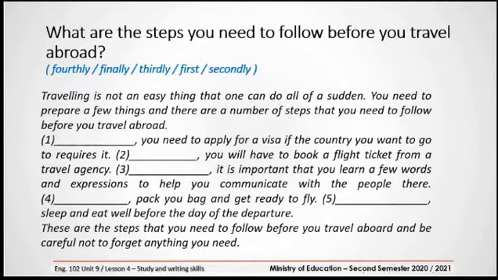Muhammad Isa says you should buy some accessories that you need and read a tour guide to help you with your trip. Excellent, Muhammad Isa. You should know about the tourist attractions that are famous in the country that you want to travel to. You have to do your homework before you travel abroad. Before you go to the country that you want to visit, make sure that you are familiar with the tourist attractions that are famous in that country. Thank you so much, Muhammad Isa.